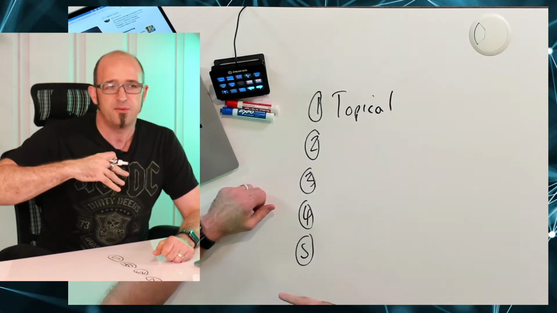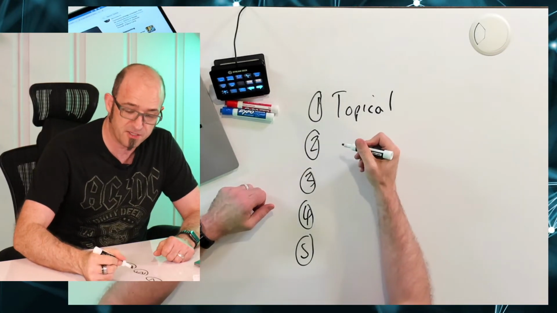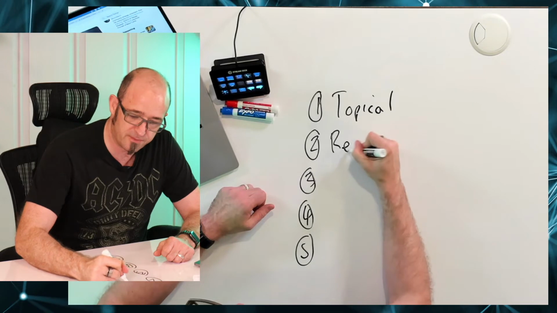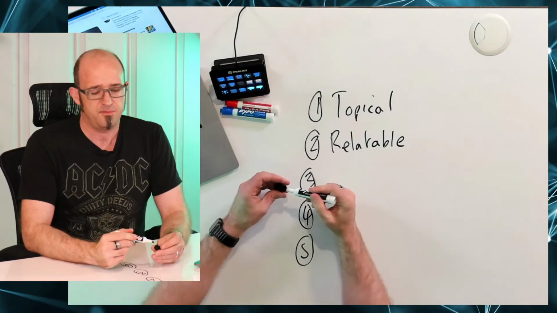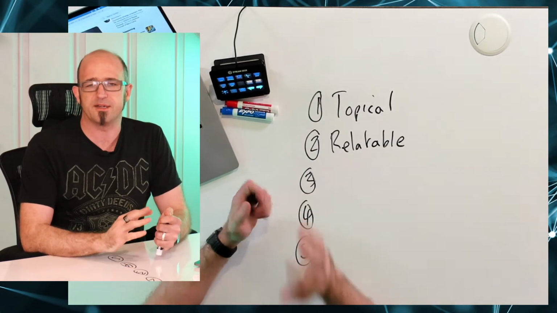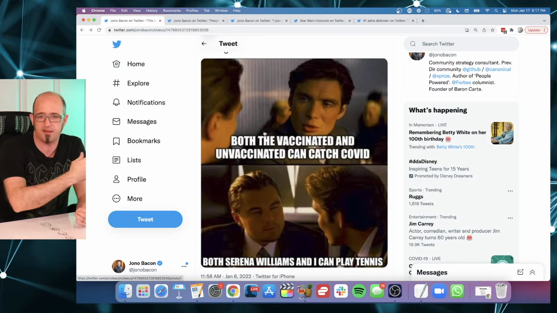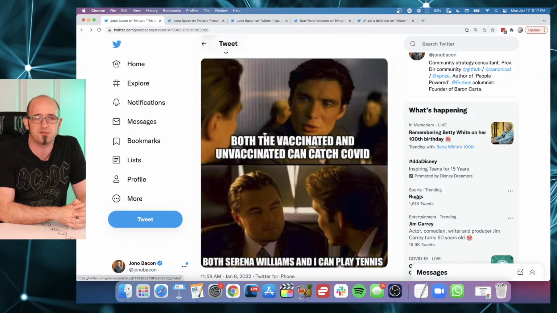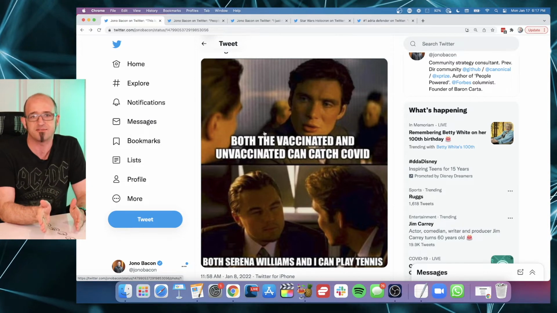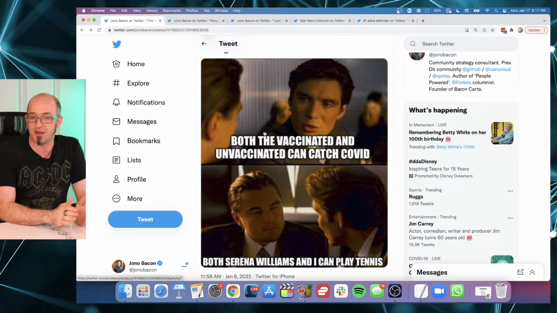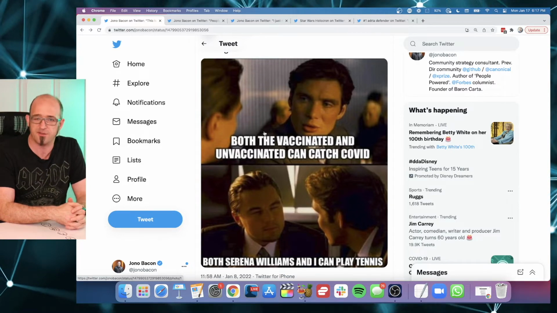So it's obviously got an opinion, and this rather neatly leads me to the second point: I've noticed that viral social media posts, in addition to being topical, are also relatable. In other words, the reader can find something that reflects them in it. If we go back to my one here, this is deeply relatable because everybody by definition is either vaccinated or unvaccinated, right? And most people who use social media platforms have probably got some interest in COVID and the pandemic.